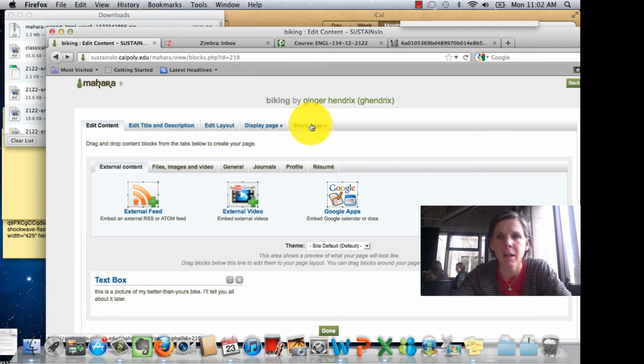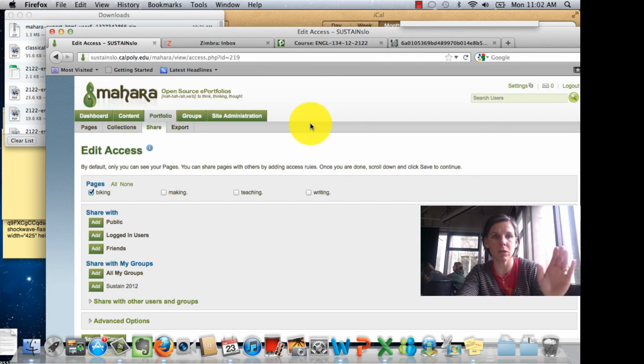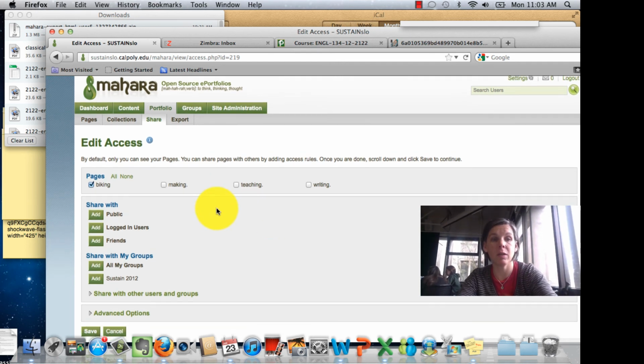Anyway, okay. So I gather all my stuff together, and notice that if I haven't done that, I can go dip out and then regather. Then I start to give it some sort of structure, and then I click Share to make it visible. So with the Share function, I decide within this page who I want to share with. We have a pre-existing group called Sustain that I can add. So I'm going to add this. I click Add, right? And now everybody in Sustain can see my weird bike page.